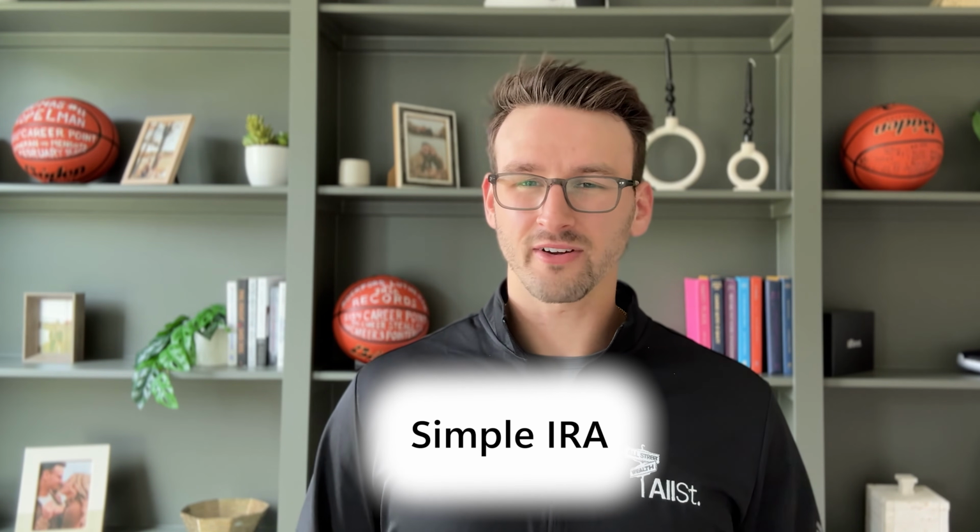So simple IRAs are basically just like a more basic form of a 401k. They're easier to set up, there's less paperwork, but again, these providers are going to do that paperwork for you. So a lot of times people used to use Simples because it's like, great, we can just put it in. They have a lower max contribution than 401ks. They have that employee side, and then typically the employer just puts in 3% no matter what anybody else puts in. But again, the simple IRA, just like the SEP IRA, causes the pro rata rule to be triggered, which means that you can't do backdoor Roths.